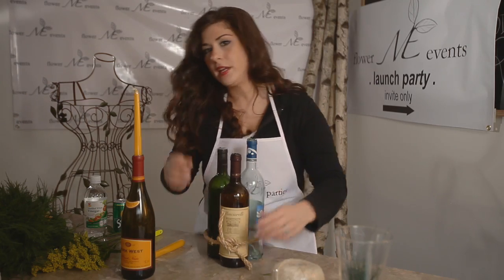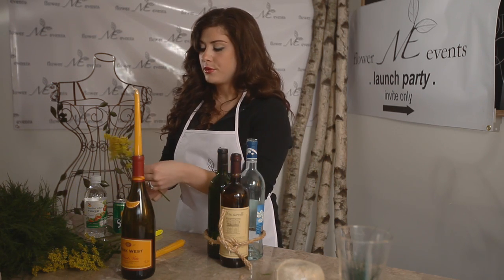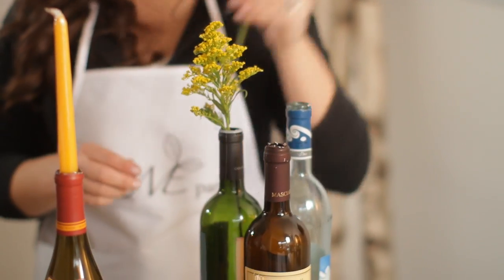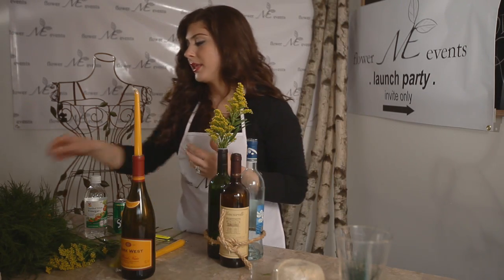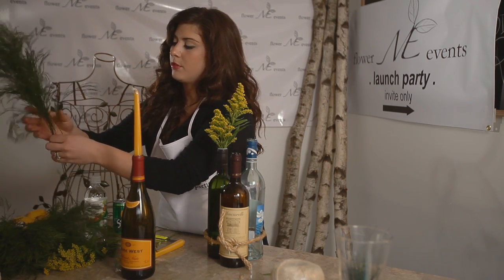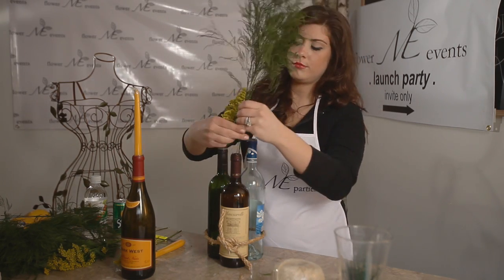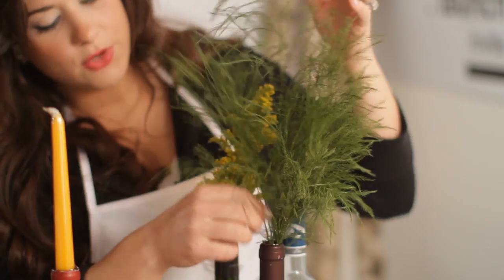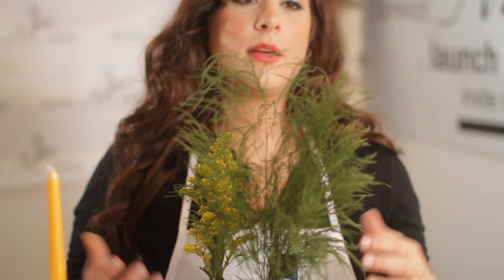And then if you're going for a different, more organic look, you can use flowers that really don't have a main flower head like a rose. You can absolutely use roses, but for instance, Solidago would be nice and different — just stick a bunch in there at different heights. Or you can use something actually green; greens look really pretty in this kind of arrangement. So these are some tree ferns — see, that's kind of different. You can even use a different flower for each wine bottle, use all the same, or really mix up what you want to do.